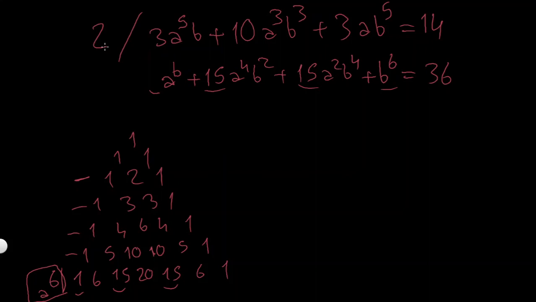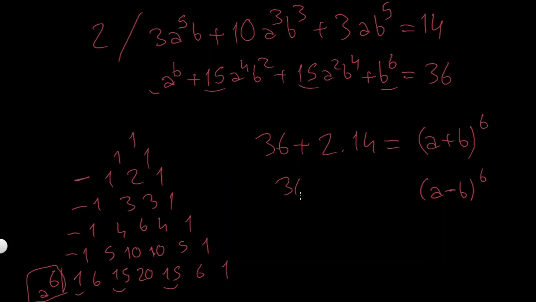So if I just multiply this equation by 2, I will have the expansion of a plus b to the 6. So if I take the second equation and add 2 times the first equation, 2 times 14, this will be equal to a plus b to the 6 expansion. And so I have only odd terms here, the first, third, fifth, and seventh. And so if I actually multiply it by minus 2, I will get a minus b to the 6.